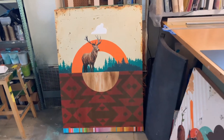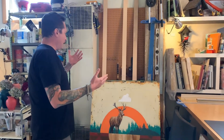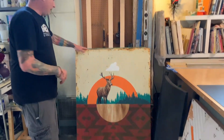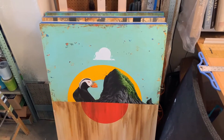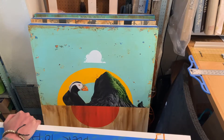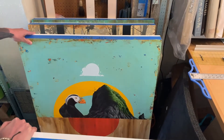People always ask what I'm working on. At any given time I'm working on about six to twelve projects. These are the most paramount right now — four of nine pieces finished for a luxury condo building about to open in a month or two. All pieces will be installed at the end of the hallway on each of the nine floors, with the theme of northwest critters.